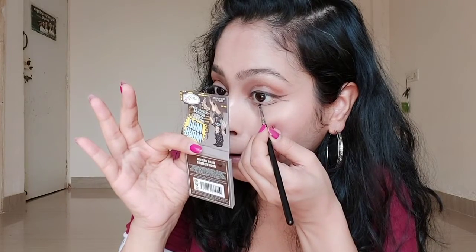So now I'm going to repeat the same thing on my lower lash line. Basically I am going to create a replica of this winged eyeliner on my lower eye as well. For this part, I would suggest do not draw a thick line or a long line at once. Do this very slowly, because you have to make sure that it looks exactly like your top liner.